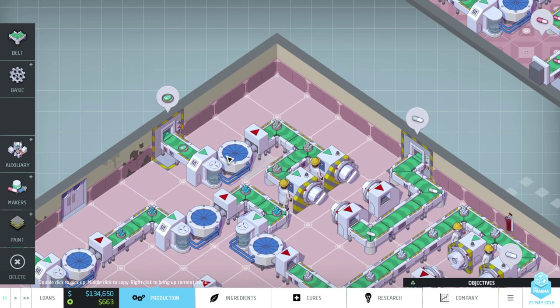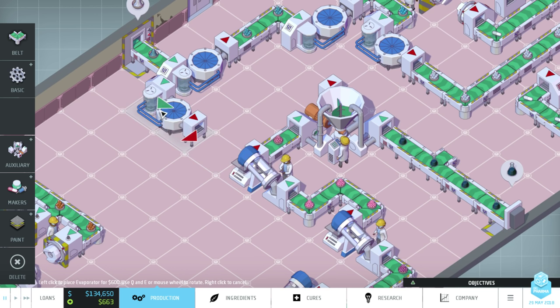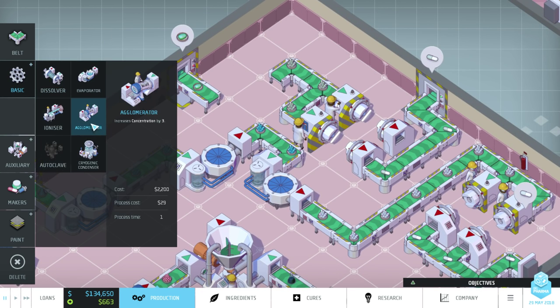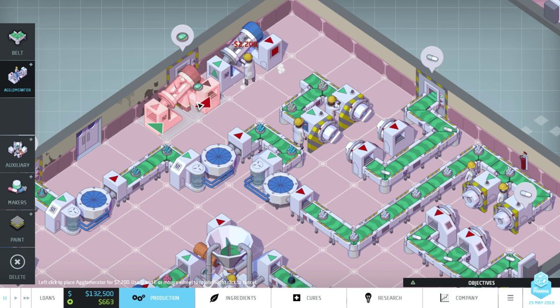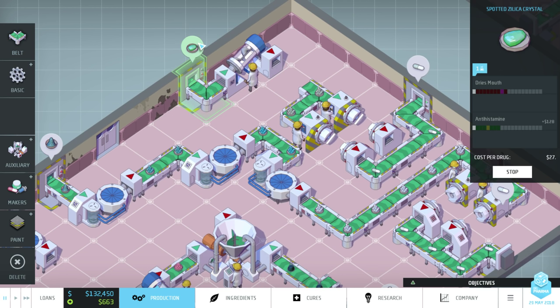We're going to go ahead and I think I'm just going to move this for now. Move you out of the way. I'm going to put an agglomerator in here instead. And because of the shape of the agglomerator, I guess that works pretty well. So we started at a 1. Our sweet spot is at a 5. This will bring us to a 4.